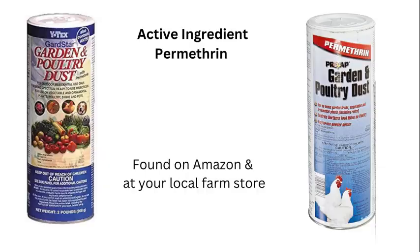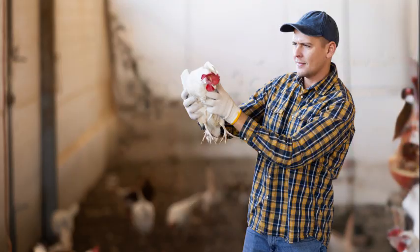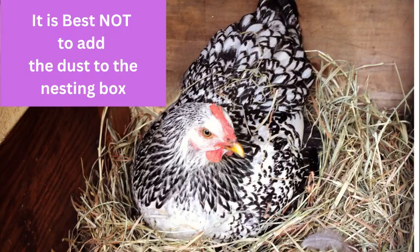There are some treatments you can use. Some people use permethrin dust, which you can get at your farm store. You apply that directly to the bird — about one tablespoon per bird. Dust it over the bird making sure you get under both wings, along the thighs, the breast, the vent area, and the tail feathers — basically coat everything but the head. You want it to go onto the skin, not just the feathers. It's important when using this product to wear gloves, long sleeves, long pants, and a mask, because you don't want to be breathing that in. Do not put it on eggs and do not put it in their food or water. If you're treating inside the coop and have those things in there, remove them before you treat. If you apply it to a covered nesting box, it can cause a respiratory issue for your bird.